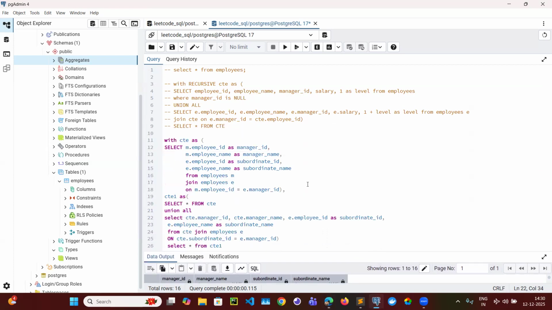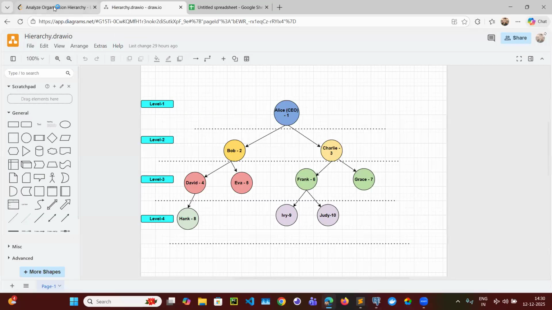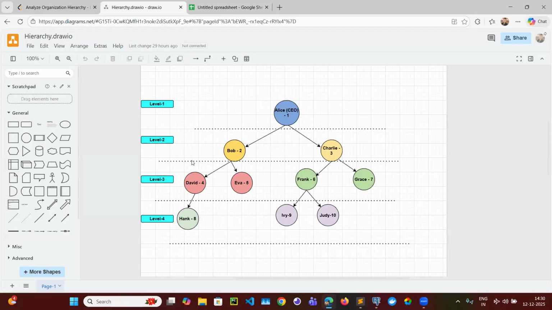So you can see this is not a feasible solution, because for this table it finishes here, with 4, 5, 6 and 7. But if we have more employees under 8, under 9, under 10, are we going to again create a city and again join with the original table to find who works under them?